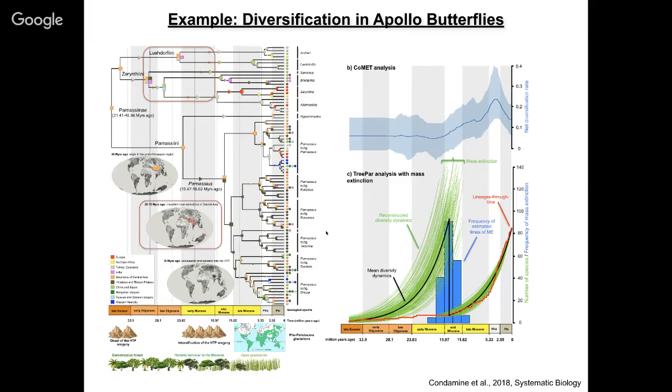So the net diversification rate here is the rate of speciation minus the rate of extinction. We also used the TESS package in this example, and we looked at whether there is some signal for mass extinction events. You could also see that in the mid-Miocene there could actually be a mass extinction event that could possibly have driven that change in the net diversification rates.